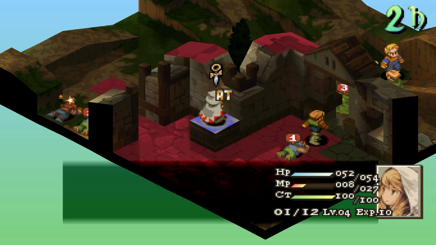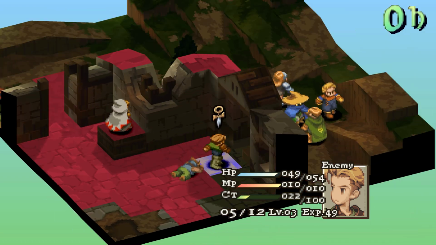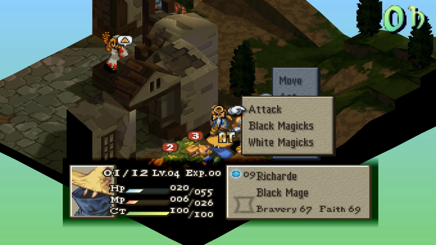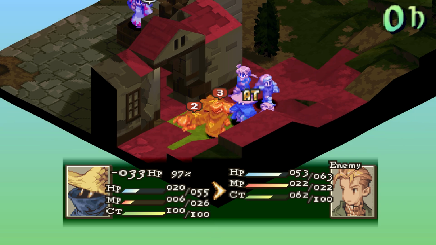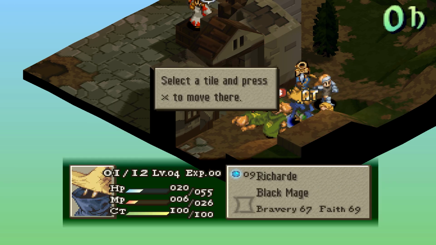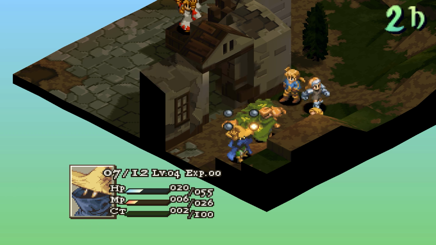Let's see if she can use it. Yes, she can. What if... That's not going to help. Okay. 53 HP, bastard. Okay, so we're gonna try and do it here. Not hurt ourselves in the process. I'm wondering if we're here, does it still make contact? I think it does. Let's see.